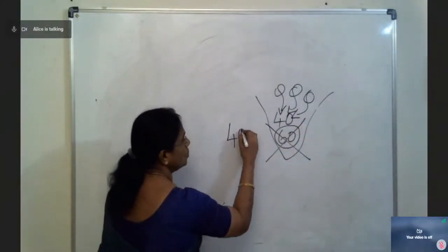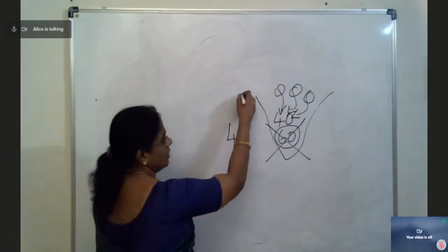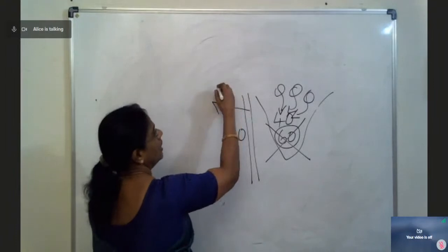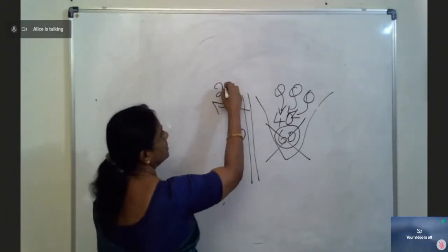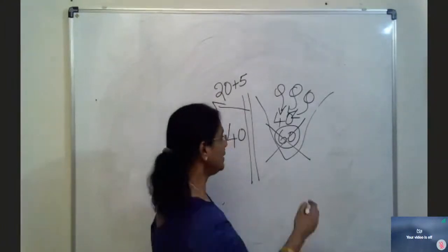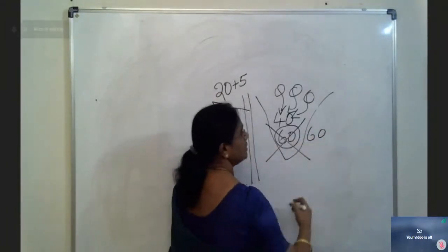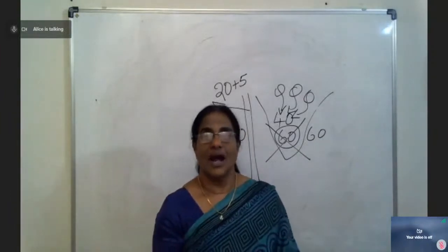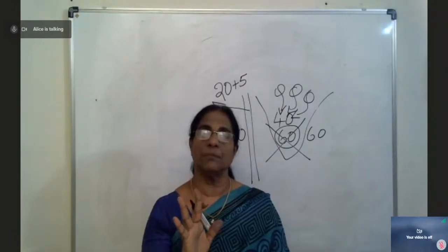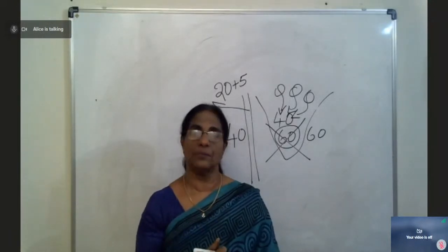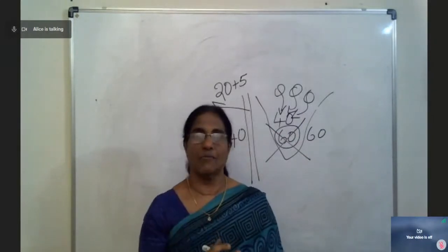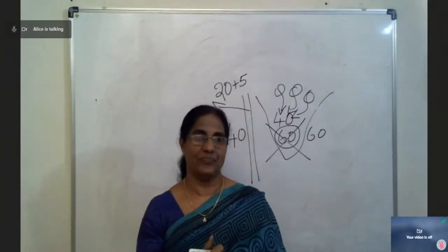When you bring your goods at 40 rupees, on the boundary I will charge you, come on, another 20 rupees or 25 rupees. Clear? Then the price here becomes 60. Unfair practice, I have compensated. This is called a trigger price mechanism. There is a history behind this word, but we don't have much time to discuss the history.